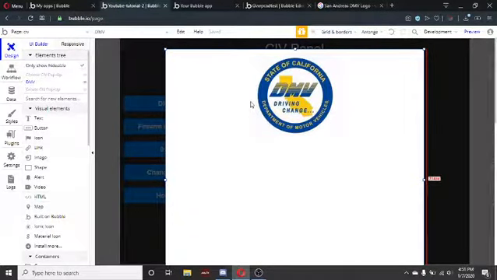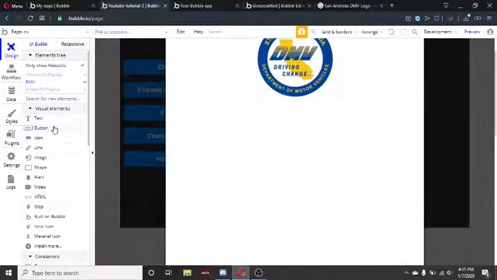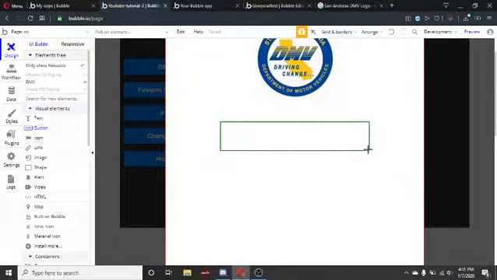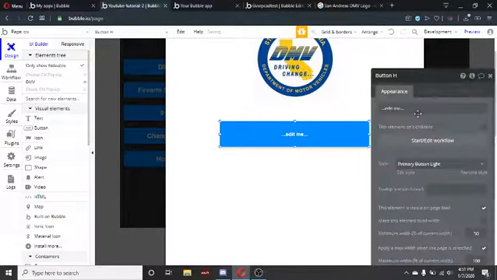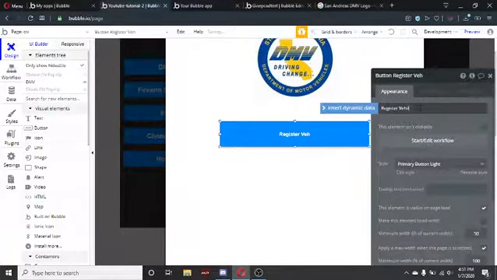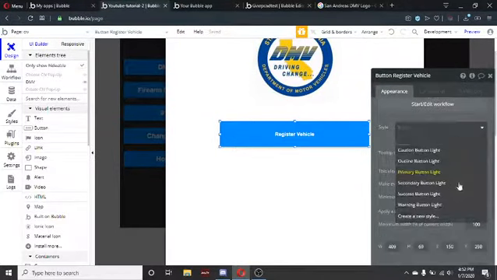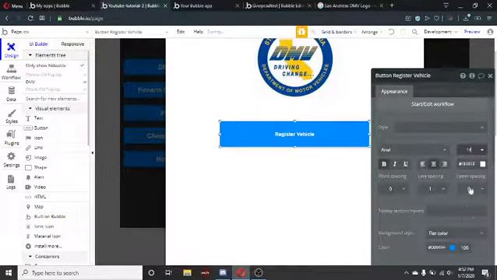And now that I'm done that, I am going to do 3 buttons here. So I'm just going to drag it out real quick. Okay, this first button is going to read off register vehicle, and I'm just going to edit this really quickly. 24, register vehicle.